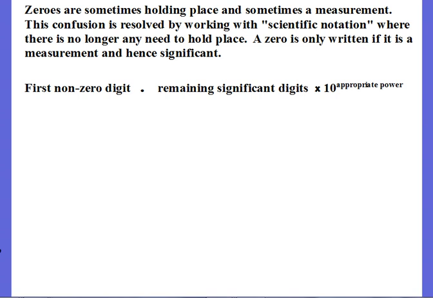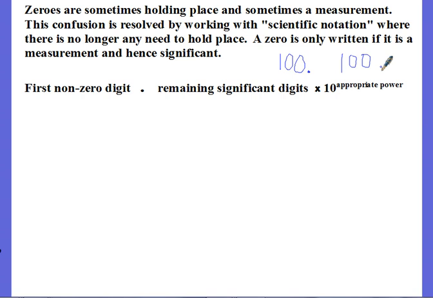There is a problem that came up in those previous problems that you did, and that is the use of zeros to hold place. If you have the number 100, there is uncertainty about whether those zeros are there to hold place so that this will be in the hundreds place, or if those are actual measurements. Now in chemistry, you had a rule that said if you put a dot, then it makes these be significant. And if you don't put a dot, then the zeros are not significant.